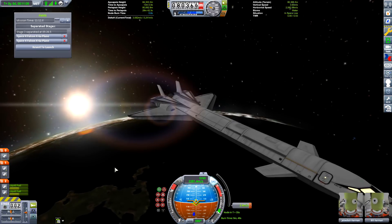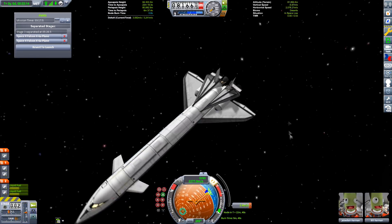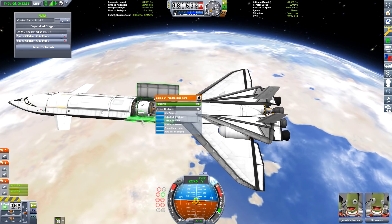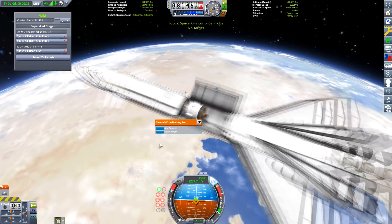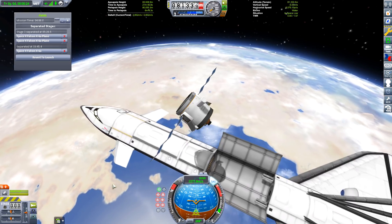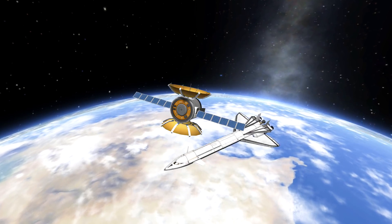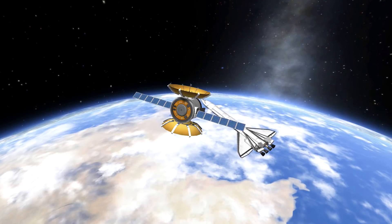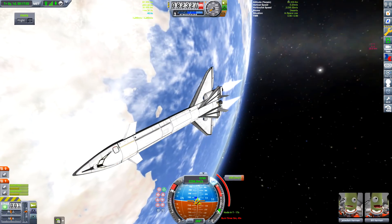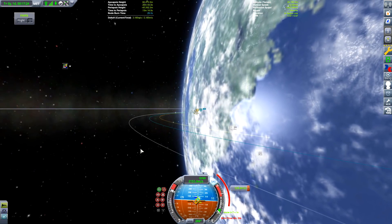Personally I think a rocket configuration will be more efficient - we'd be able to stage it and land the larger portion of the rocket after it gets into orbit, hopefully allowing a larger payload. This is just a test, so this thing can actually launch a larger payload into orbit than this. You could replace the cargo bay with an extra tank, meaning the space plane could go further afield. Now that we've successfully launched the satellite into orbit, it can go on its way to a geostationary orbit around Kerbin, and we can return the Falcon X - yes, Falcon X - back home.